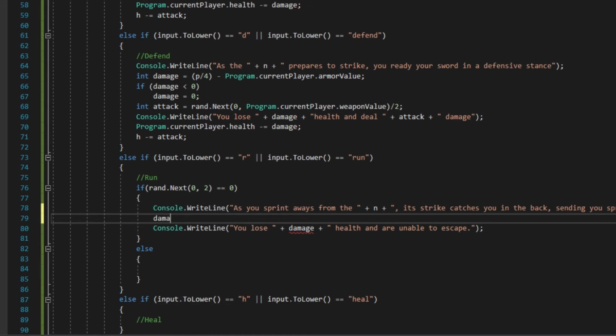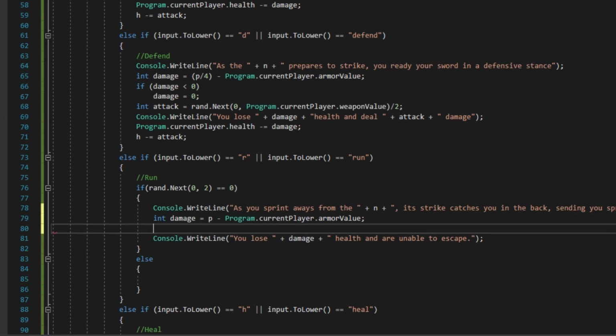Okay, and then damage. Int damage is going to equal, just the same as all the other damage calculations, power minus program.currentPlayer.armorValue. And then, of course, we have to do the check.